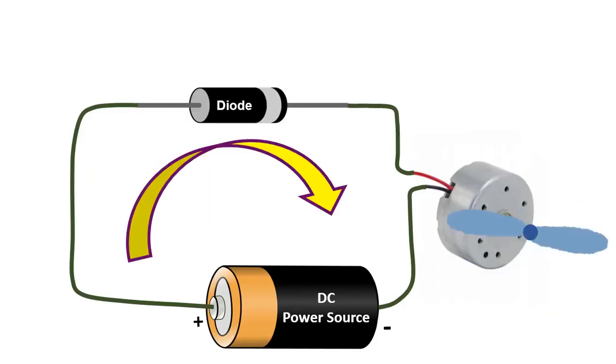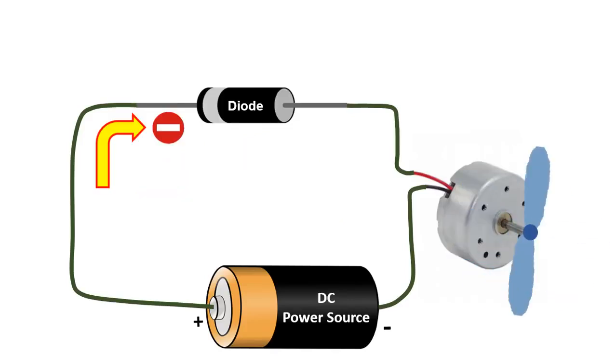Another thing to keep in mind is that it requires energy to pass through a diode, and this results in a drop of voltage. This is typically a loss of about 0.7 volts. This is important to keep in mind for later when we talk about a special form of diodes called LEDs.